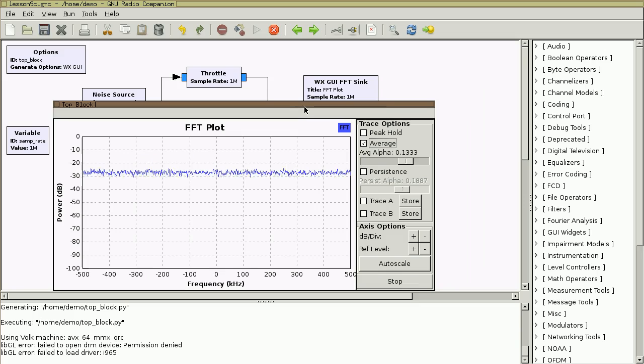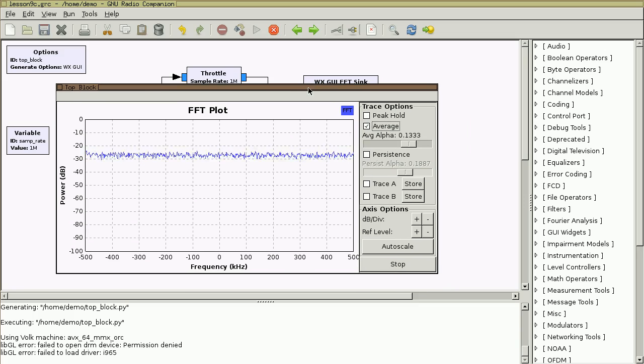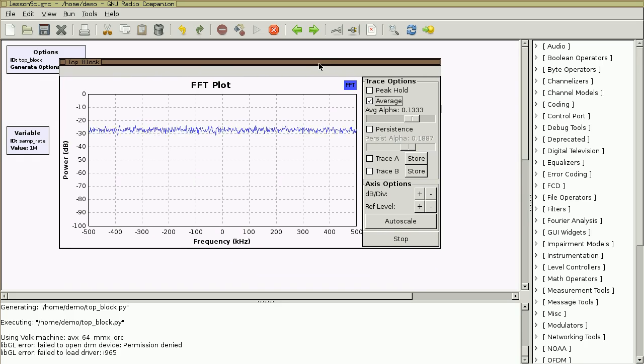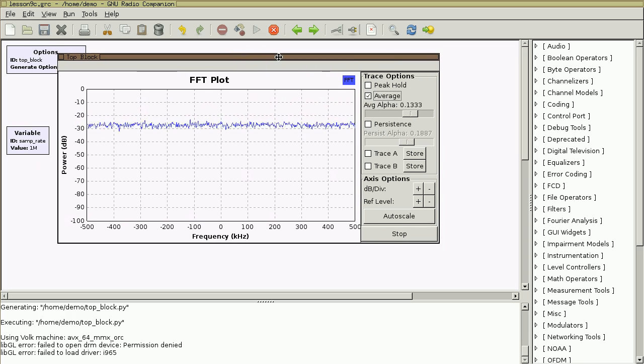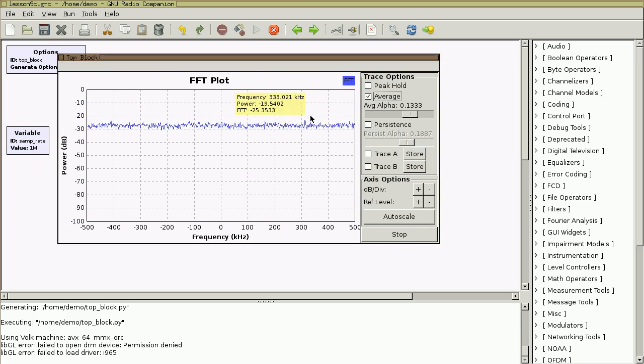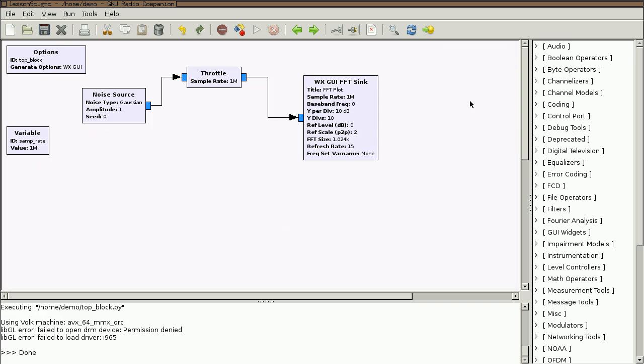Now, this is a useful way to visualize the frequency response of a filter. Normally, a filter is something that changes how much of each frequency is present in a signal. And by starting with a signal that has every frequency present, we can compare the results of different filters against each other. Let's see what we get here if we install a filter.